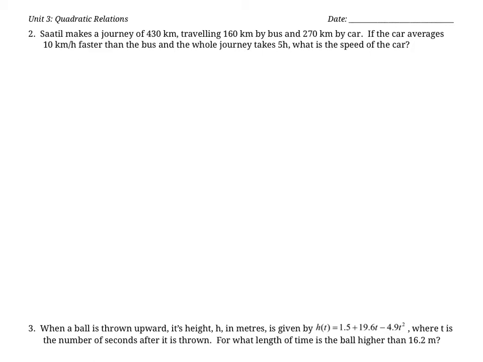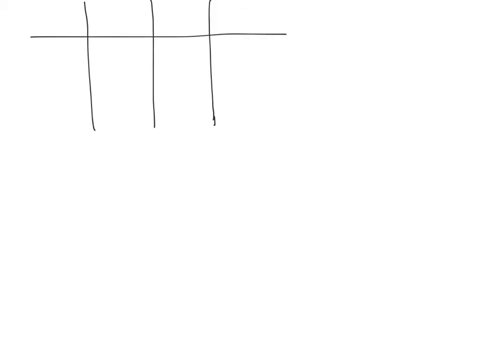So this might look really overwhelming to you. What I'm going to recommend is to make a chart, and here's what I mean. In this question, we're given speed, time, and distance, and we know that they are all related to each other, so you can use the triangle if it helps you. The total distance is speed multiplied by time, so d is equal to s times t. Our time is equal to d over s, and our speed is equal to d over t.